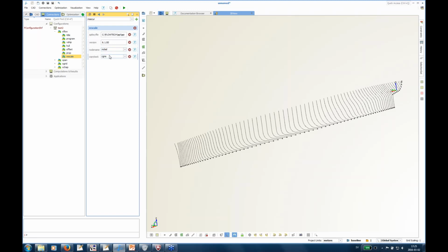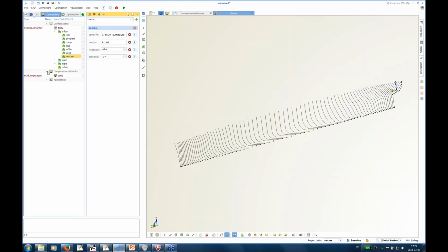And finally, you can select what you want to copy back when the computation is finished, what you want to get back onto your local computer. So you can select to get everything back, or if you just want a text file, an output file with some integrated data, this will be really quick then. Or if you want the output file and the CDNS file, so you can do some more post-processing. For this example, I will use the output file and the CDNS file.